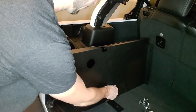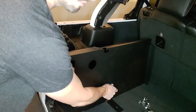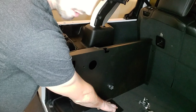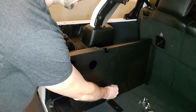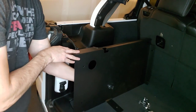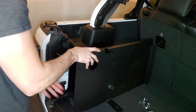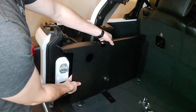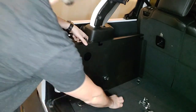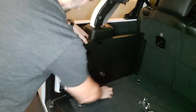And then we're going to take our wing nut and we're going to thread it on here. Now, you're going to want to get this kind of hand tight, but then you'll loosen it a little bit once you install this bottom piece of the bracket, because in later steps, you're going to need to be able to move this around to get other things on and screwed on, so you want this to be a little loose. So that's good. We have that on there correctly. I think this is probably the third time I put this on. So I'm pretty sure I have it right this time.